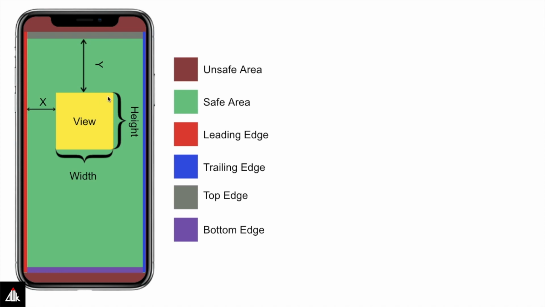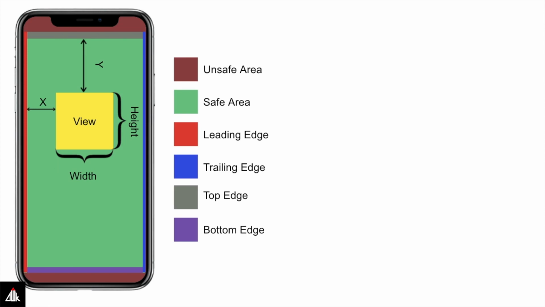Here I am going to present this yellow view. From the leading edge I am giving a space of x, which can be anything like 10, 20, 100. Similarly, the view is positioned from the top with a space of y, which can also be anything like 10, 20, 100, 500, and then the height and the width. Based on that, every view is displayed on the screen. But not everything is static; everything is dynamic. Currently we are starting with just the simple, static thing. In a later tutorial we will learn how to create a dynamic view which changes its width and height based on the available size of the screens.